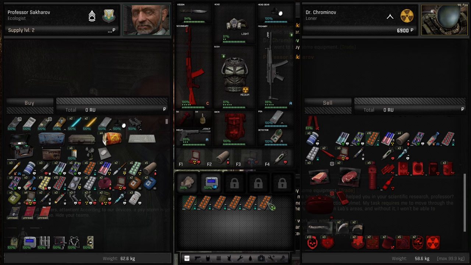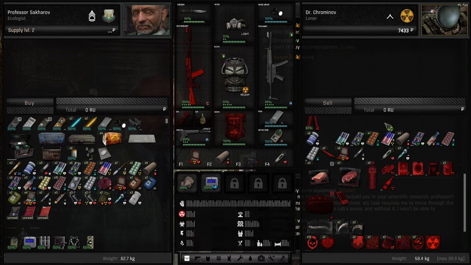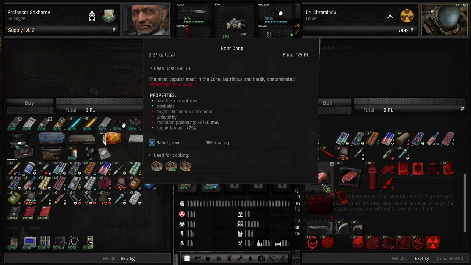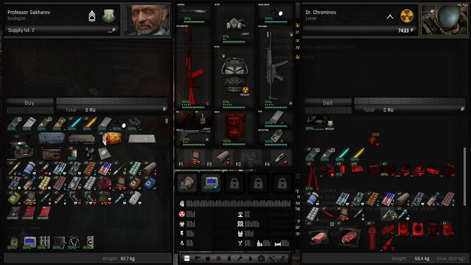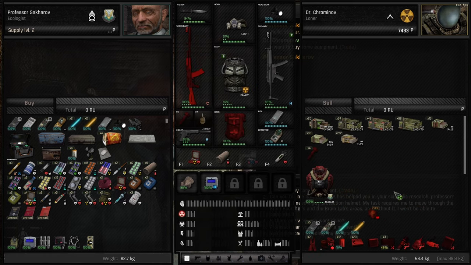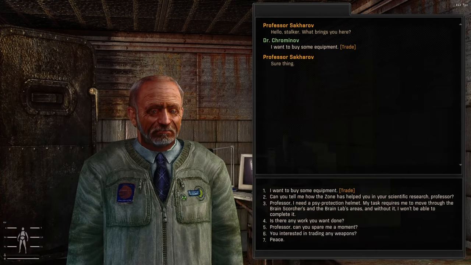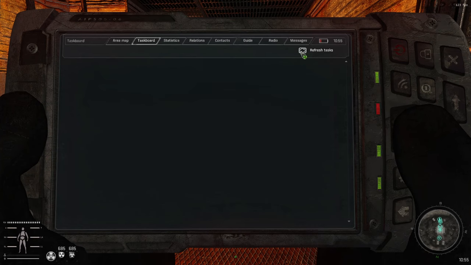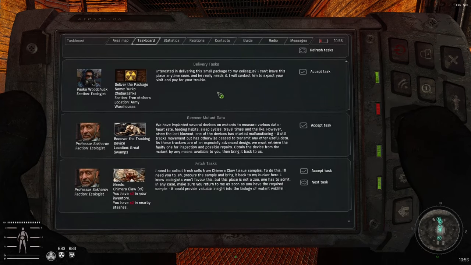Do I keep all this atrazine? I don't think I need so much. Okay, anything else? No, I think this should be it. We also have a Psy block, which is good. And hopefully by the time we come back from the Great Swamps, we will have enough money to buy our Psy Helm. Let's check on the dashboard, as always.